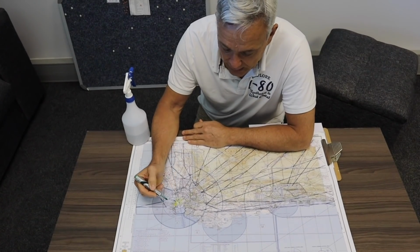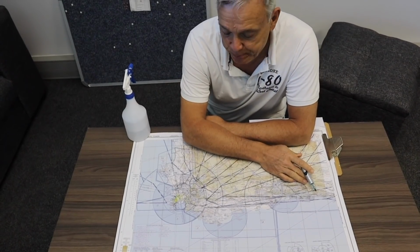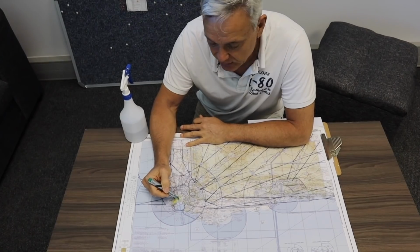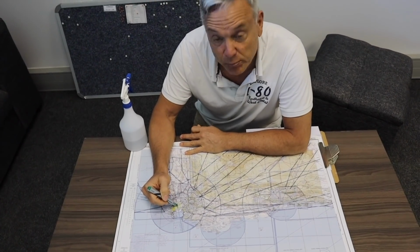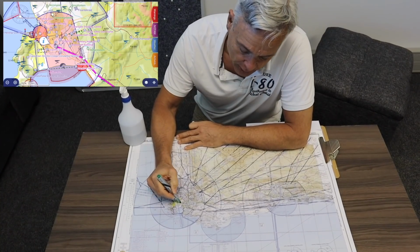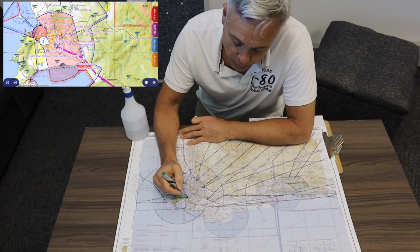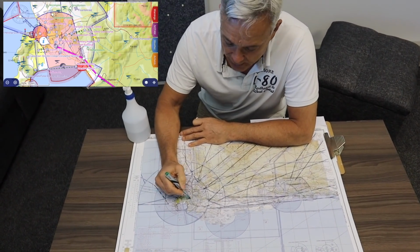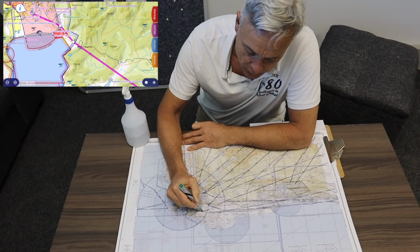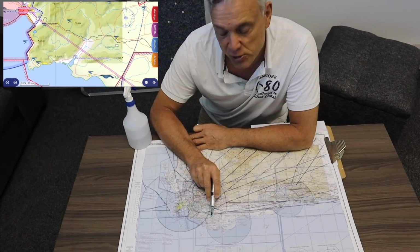So we're gonna depart today from Cape Town International Airport. So we're here, and the final destination for today will be Plettenberg Bay. Well, we're not gonna go there directly, because first we wanna have a break at a very small airfield called Black Oyster Catcher. So to get to Black Oyster Catcher, we first depart in an easterly direction, and we need to cross the escarpment here. So we're gonna be flying over St. Lawrence Pass. And then from St. Lawrence Pass, we're gonna go approximately to here, where the Black Oyster Catcher airstrip is.